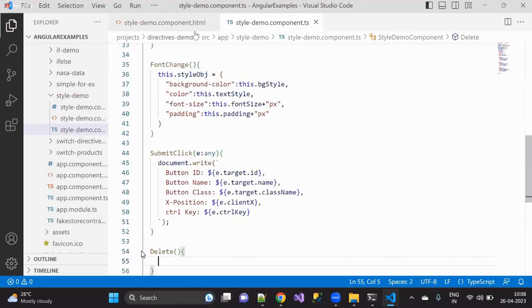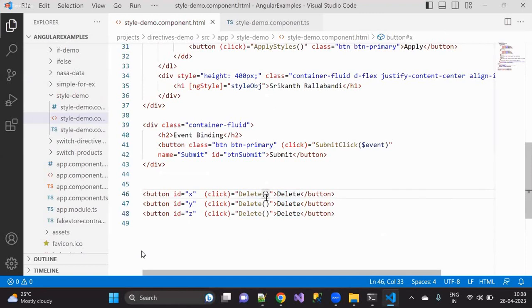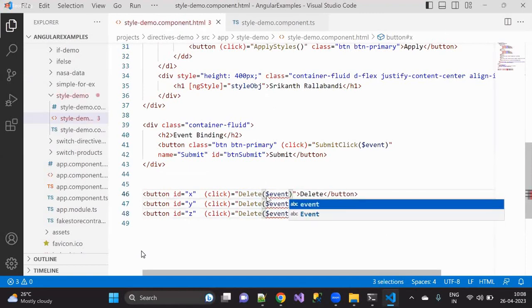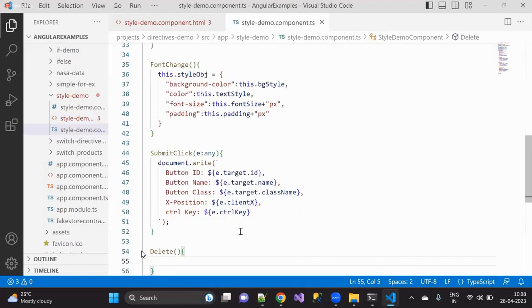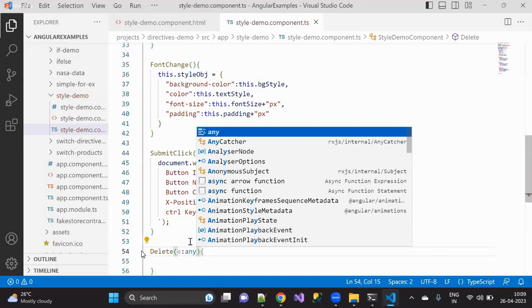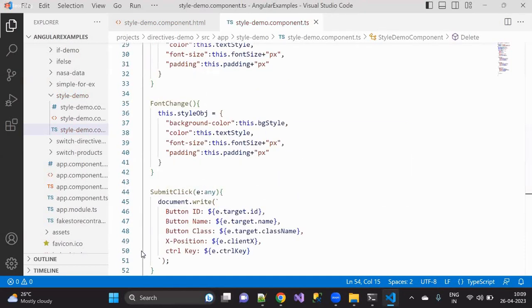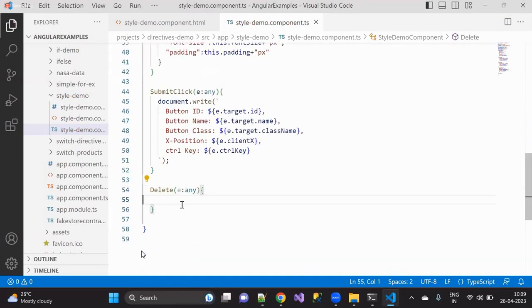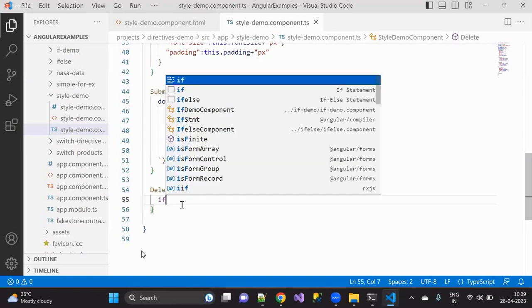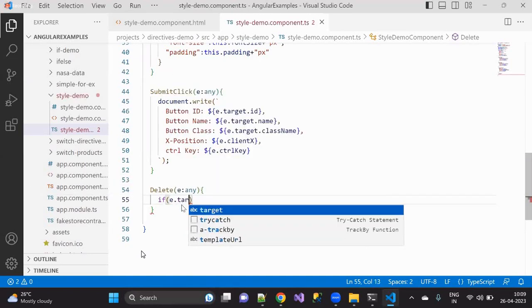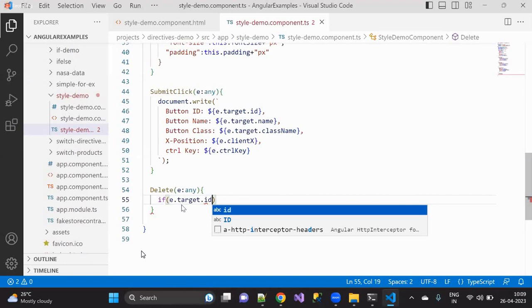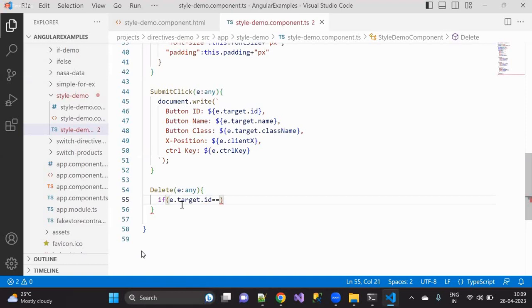For that reason, what can I do? I commonly use the $event here. When I give $event, and I write e: any, what I can do is write: if e.target.id is equal to X, then I can delete that one.